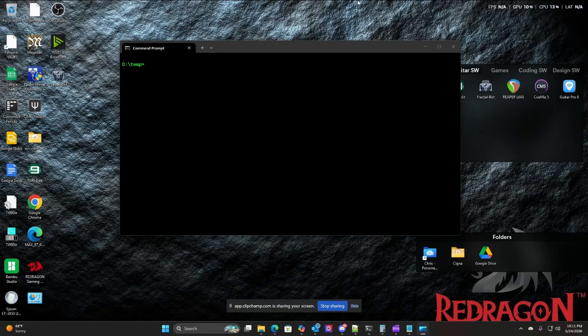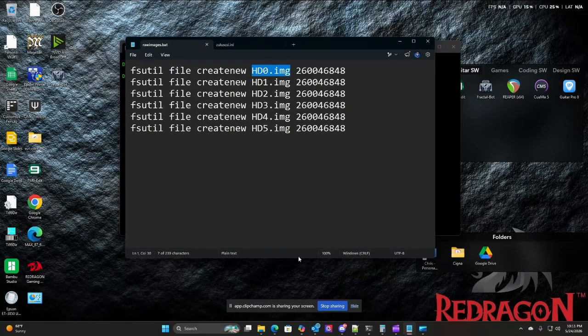So the first thing we're going to do, like I said, is create the images. Now you can do this on Windows, Mac, Linux, Raspberry Pi, whatever. You can actually create these raw images. These are raw, and there's a specific naming convention we use. So first thing I'm going to do is show you my batch file that I've created. Pull this over here so you can see it.